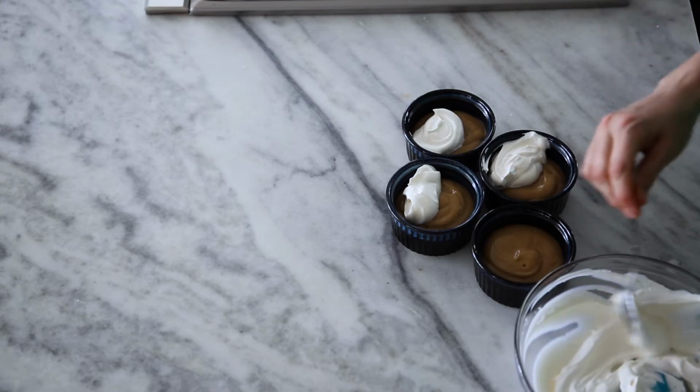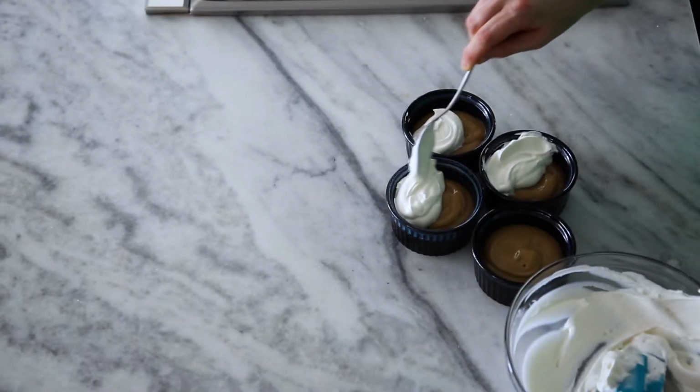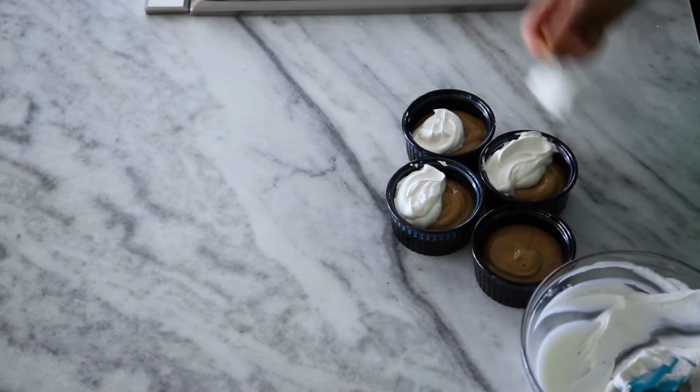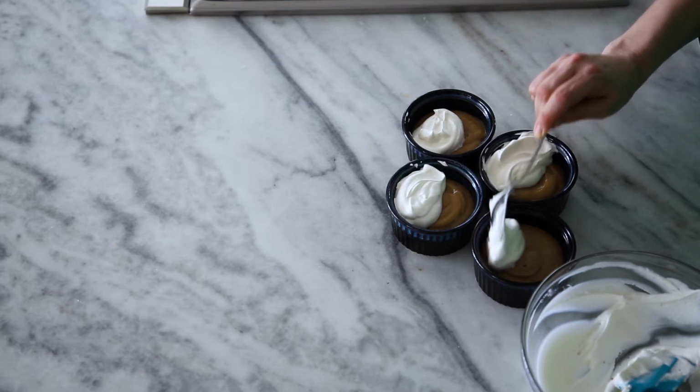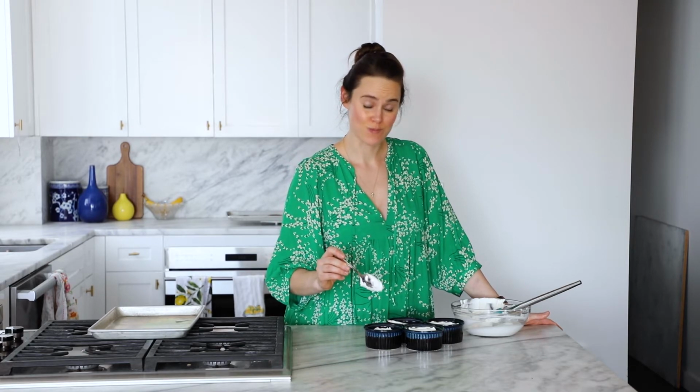Honestly though, the whipped cream is a really welcome addition here because of the brown sugar. The pudding is a little bit on the sweeter side, and so it does make it really nice to have that contrast of the less sweetened whipped cream and your more sweetened pudding. Also really delightful with this would be a sprinkle of ginger snap or your cookie of choice.